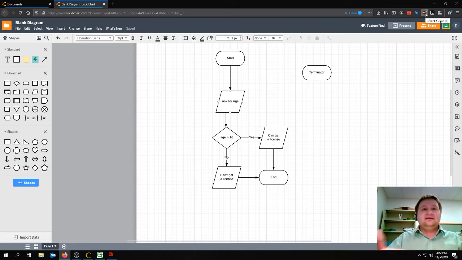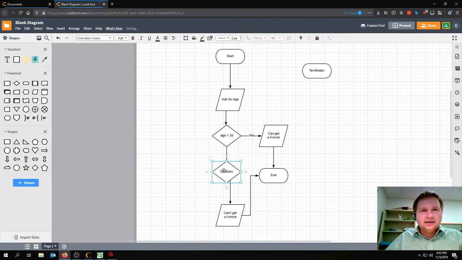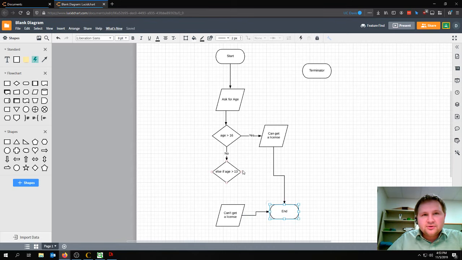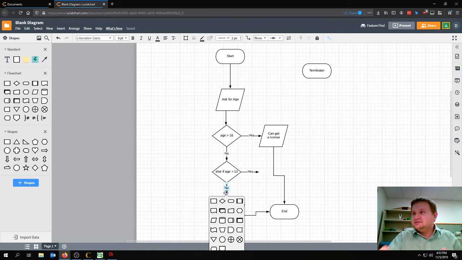if else, you can see how even just saying that out loud, it's becoming so much that it's hard to keep track of. Whereas if I were to do this, I could then add another else if into my line here. So you can see I could just take this and I'm going to delete it, and instead I'm just going to drag it to this decision and say else if some age greater than 20, or sorry, let's say greater than 13, and then I could do a separate true here and a separate false to start to branch out that else if, else if, else if.